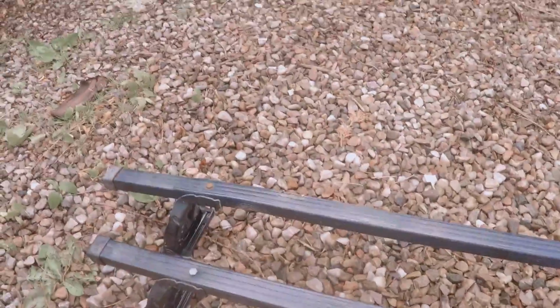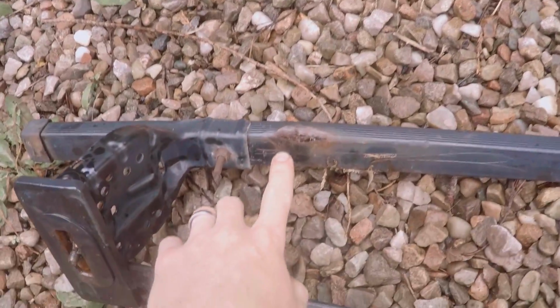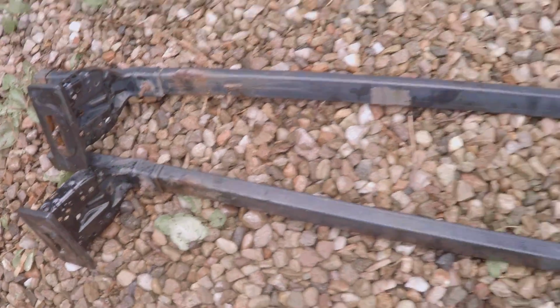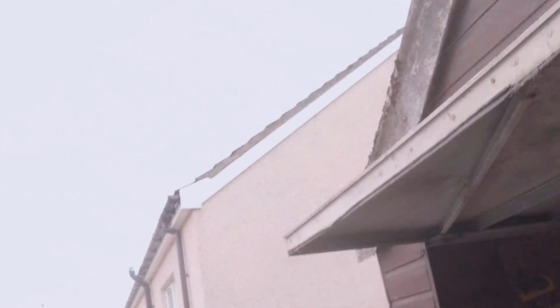You can see here, they're pretty knackered, to be honest. Auto Maxi, they're all rusty and bent and well used, shall we say. So we're going for the heavy duty stuff now. So come with me today as we try to fit those.